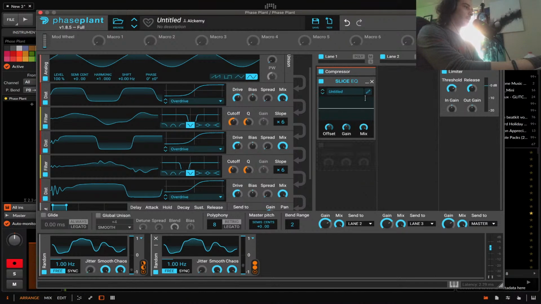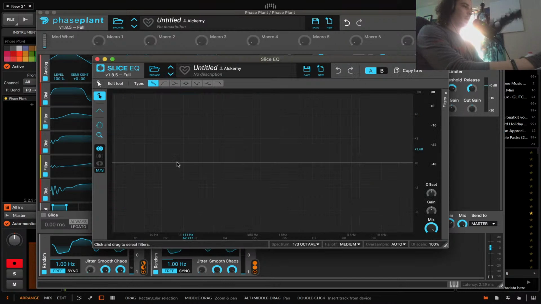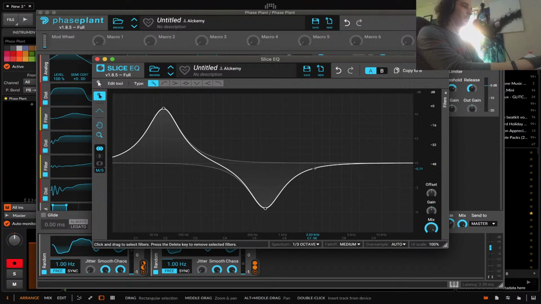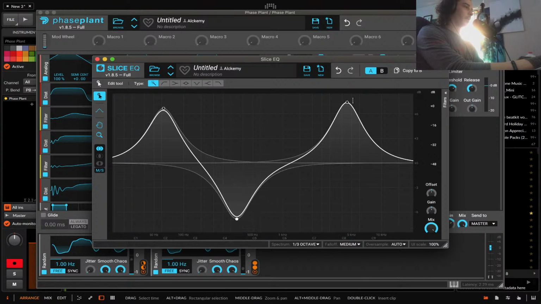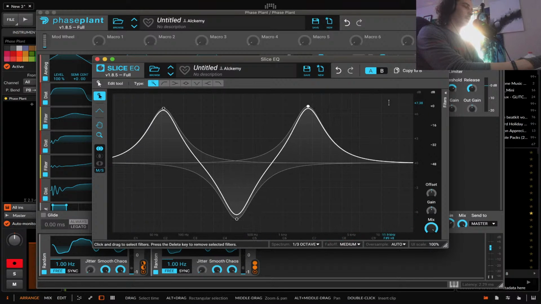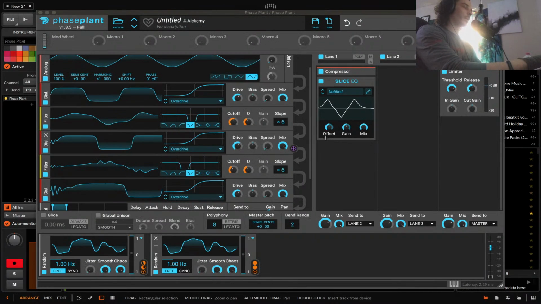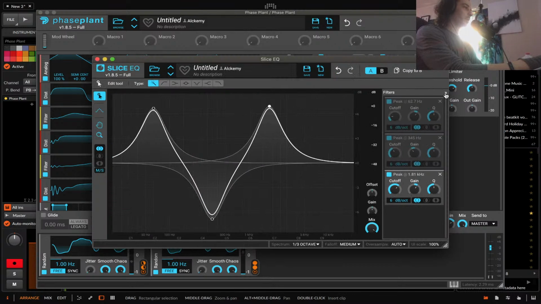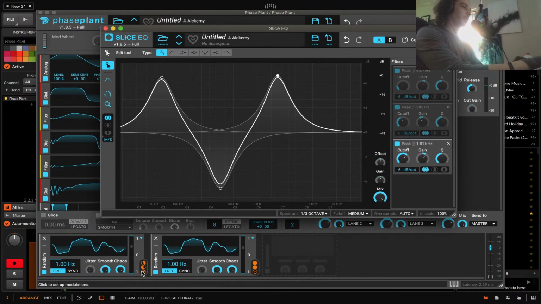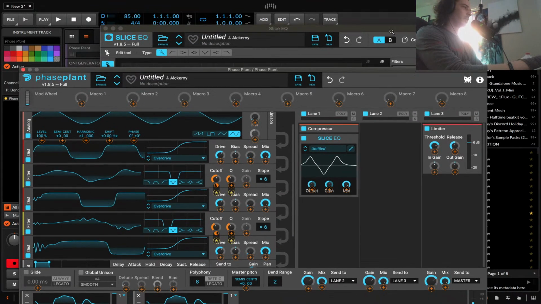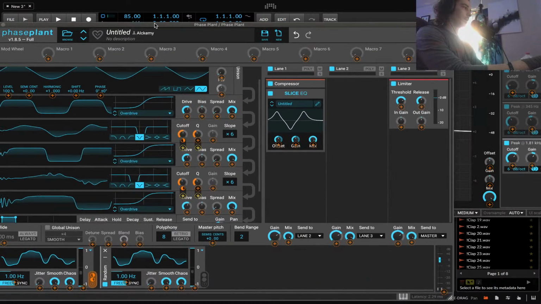So the next neat trick that I have is called Slice EQ. And this is one of the best things about Faceplant and Multipass, in my opinion, because you can manipulate an EQ in this way to shape your own filter type. So I'm going to use this cute little thing right here and move this over a little bit. And if you go over here and move this over, you can actually set these randomizers to modulate these things right here. I just want to show you that this is available. We're not actually going to use this feature right now. We might pull it up a little bit later.